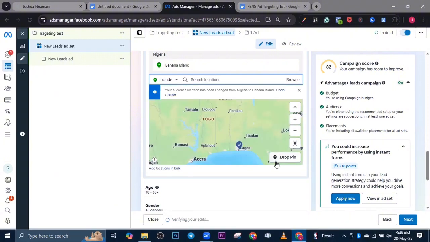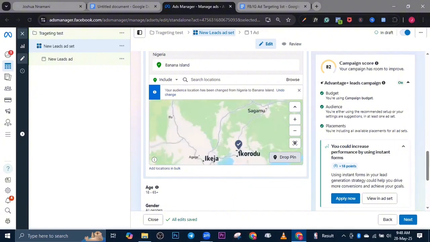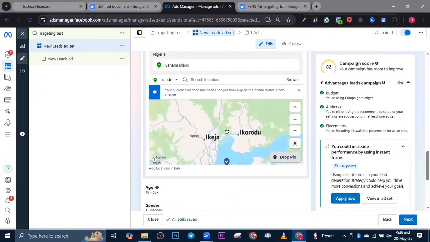Another way to do this is to use what we call the drop pin. All you have to do is click on this, and then pick any location where you feel there are people. In Lagos, for example, we can zoom in, and let's say we want people in Ikeja.